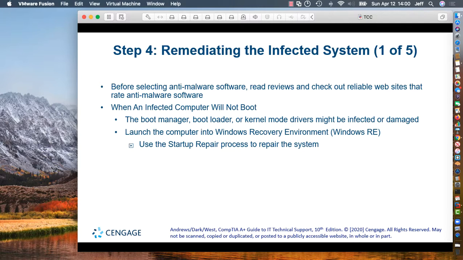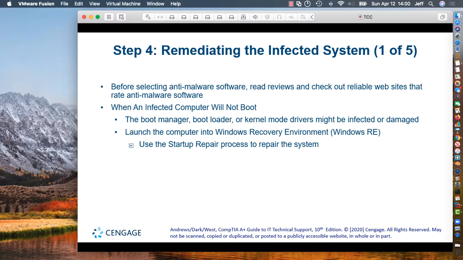So, remediating the infected systems, right? Before selecting anti-malware software, read reviews and check out reliable websites that rate the anti-malware software. If it won't boot, the boot manager, bootloader, or kernel mode drivers might be infected or damaged.